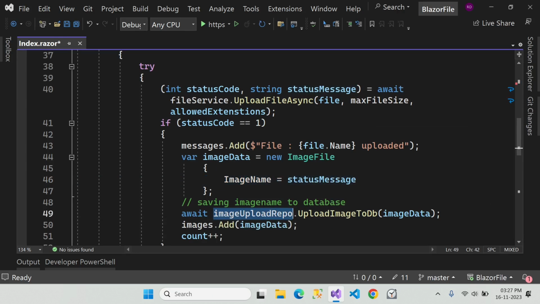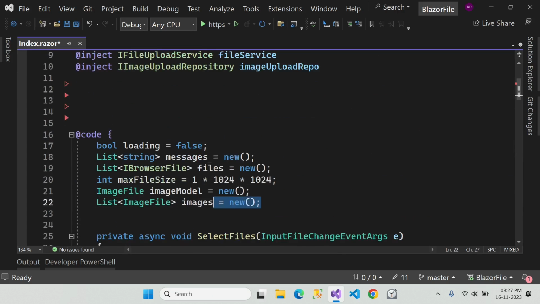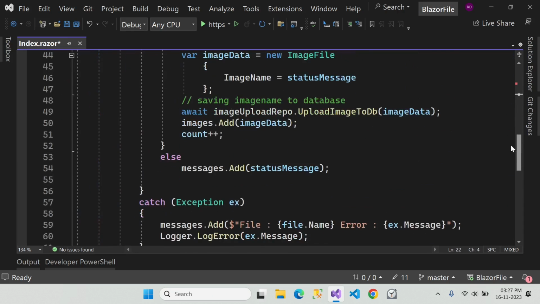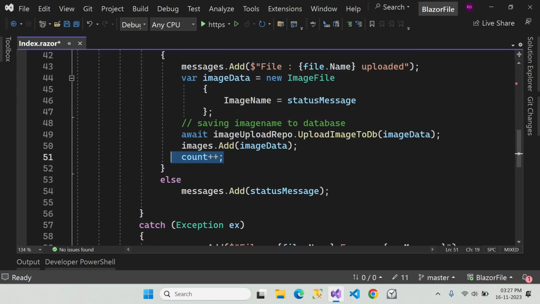Then we will call await imageUploadRepo.UploadImageToDb with imageData, and images.Add imageData. So here we have this list, and we will also add this to our local list. Okay, and the counter will be incremented, otherwise messages.Add statusMessage.